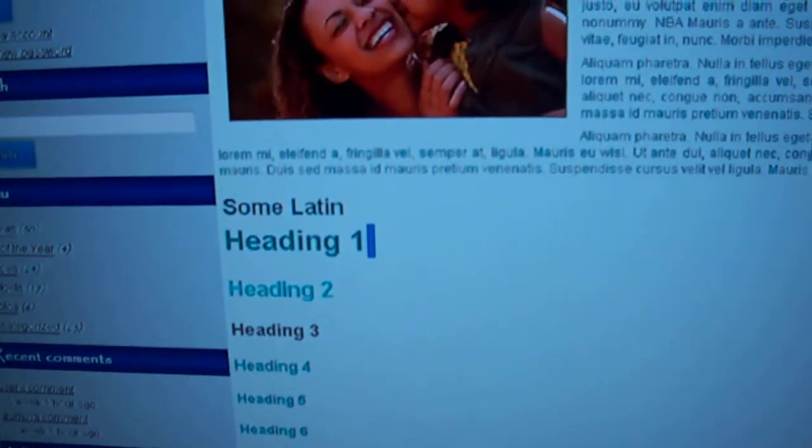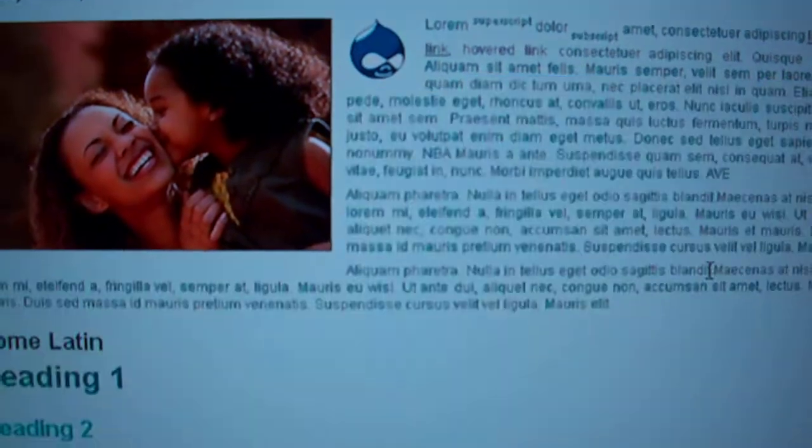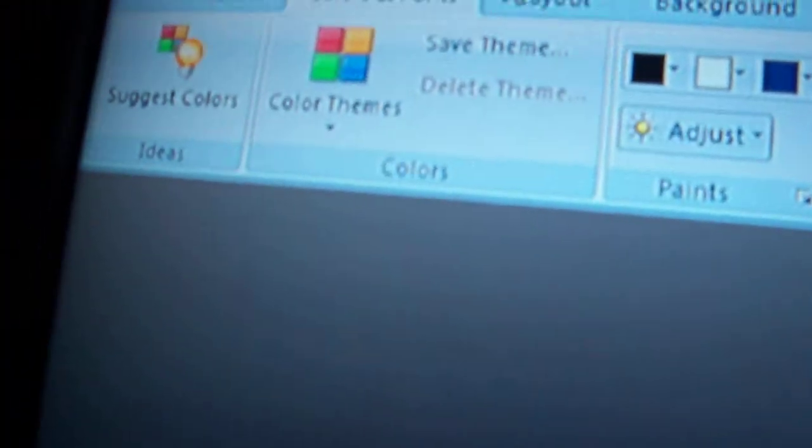I just kind of wanted to give you guys an idea of how powerful Artisteer is, and I think more people should use it. It's a really easy way to create themes for websites because you can do a lot with it, and it's only $100 to buy the software. You can see you could change all this stuff. I'll just show you a few things you could change real quick. I have another video on it already.